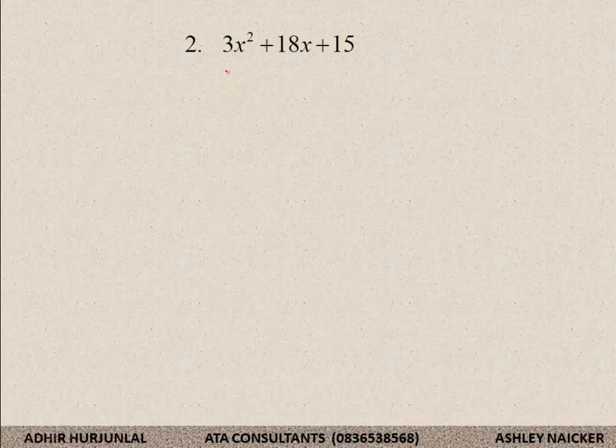What happens if I use another example? And in this case, guys, I'm going to be dealing with example number 2. Factorize the following: 3x squared plus 18x plus 15. As I mentioned always in the past, the first question that you would ask yourself is, can I remove common factor? If you can, then you must. Look at this, 3, this 18, this 15, which means I can remove 3 as my highest common factor, and I'm left with x squared plus 6x plus 5. Perfect.